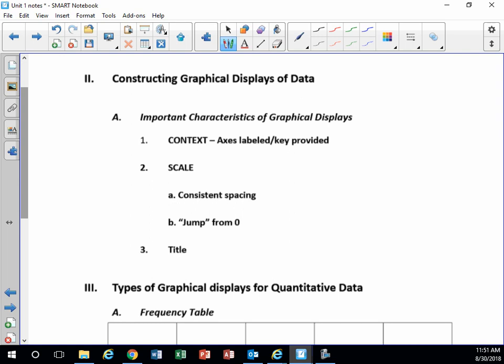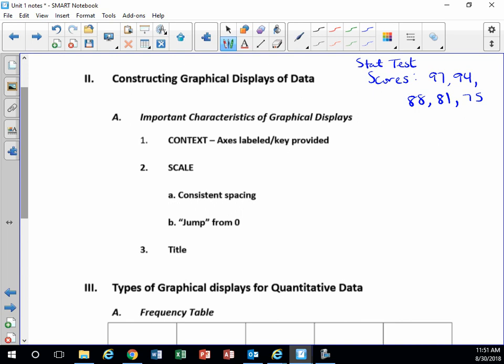So let's make a quick little graphical display. Oh, also, don't forget to note the jump from 0. If you have a graph for Donald Trump's approval rating, say, that starts at 38 and tops out at 42, and a poll stated that Trump's approval rating was 41% last time, but 39 this time, you could project that his approval rating had fallen immensely, even though it was barely noise. Yes, definitely make sure you note the jump from 0.